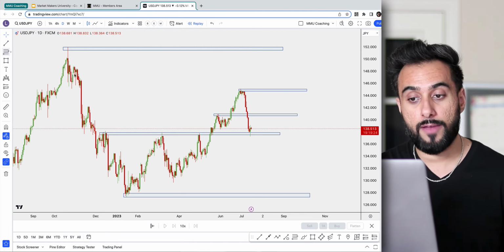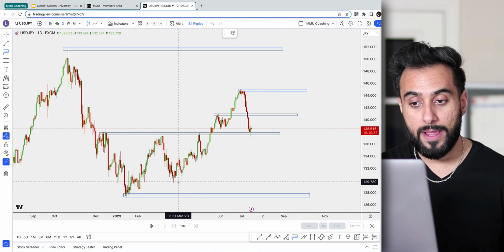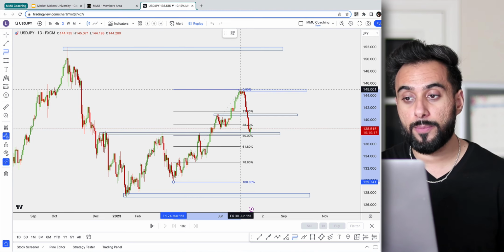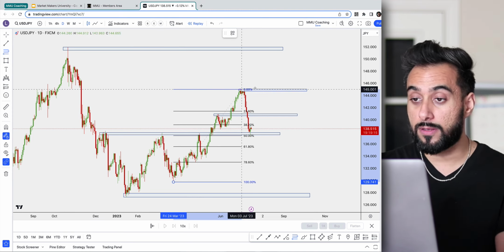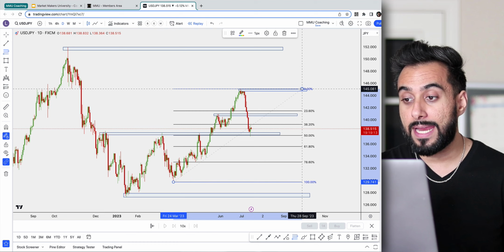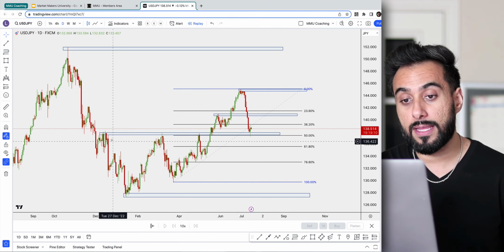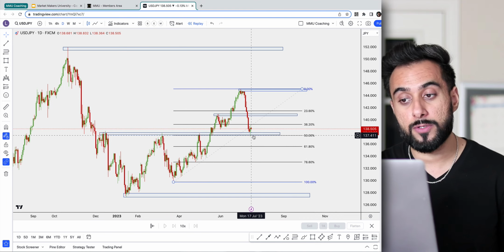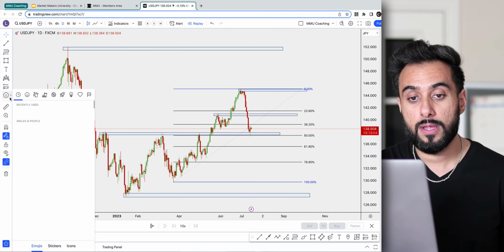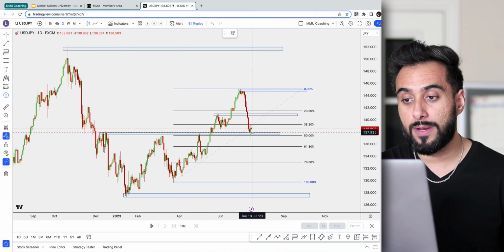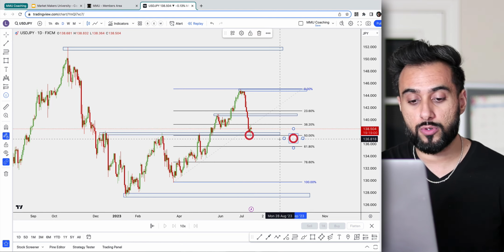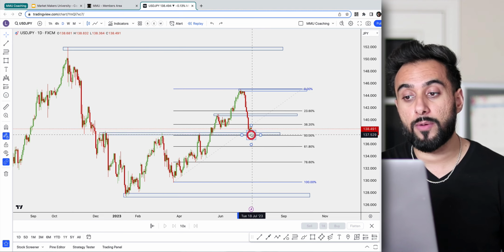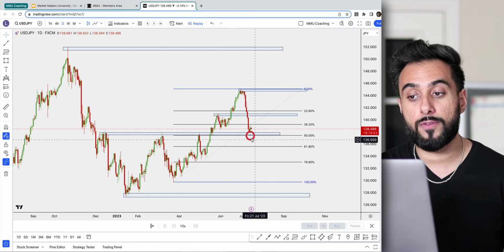For example, here I've got the fib tool. I draw my fib from the lowest relevant point all the way to the most recent highest relevant point, and I extend that, as always, to the future and see if anything lines up. You'll notice that this supply and demand zone right here lines up nicely with the 50 fib. So there are two different factors letting me know that this would be a very decent area to enter a potential trade. That is how we use confluence to increase our probability, to increase the chances of the trades going in our favor.